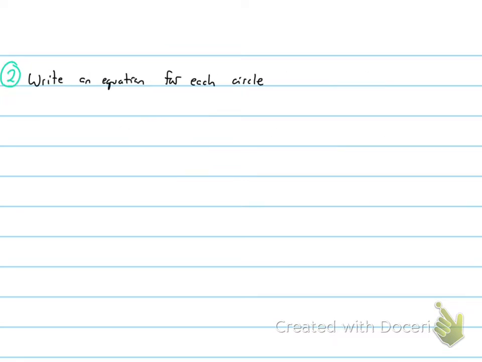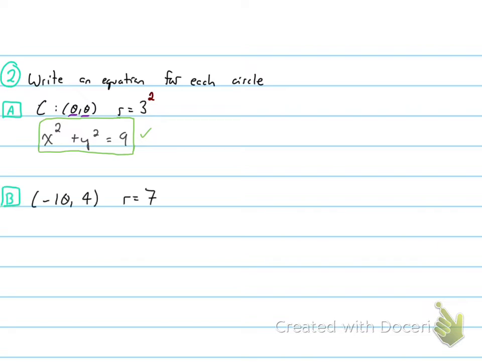Now let's work the other way. I'm going to give you the center and the radius, and we want to write an equation in standard form. Here we have our center coordinates at (0, 0), and my radius is at 3. So (0, 0) means I'm going to have nothing with the x and y, so I have x^2 + y^2 = 3^2, which is 9. And that'd be it. In our second equation, we have the center (-10, 4), and a radius of 7.